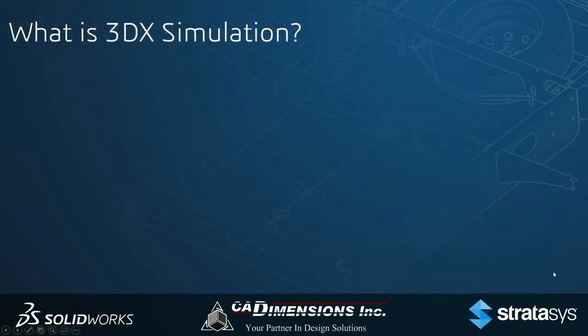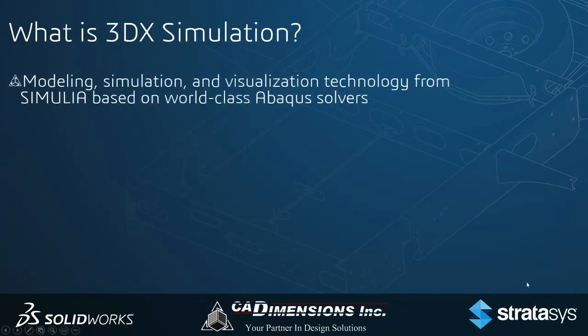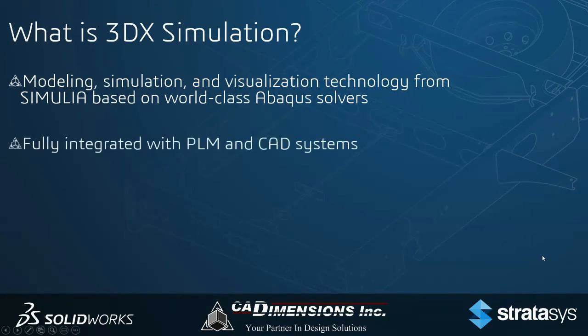But to start off, if you missed my last presentation in March, I just want to quickly highlight what 3D Experience simulation is. It's really Simulia on the cloud. If you are familiar with the Abaqus products, they are another very powerful suite of finite element tools. They are world-class in terms of solver, the types of problems they can handle, and the speed at which they handle these problems. So we're bringing that power to the 3D Experience platform for SOLIDWORKS users for the first time. It's fully integrated with PLM, which is Product Lifecycle Management, and our CAD systems.